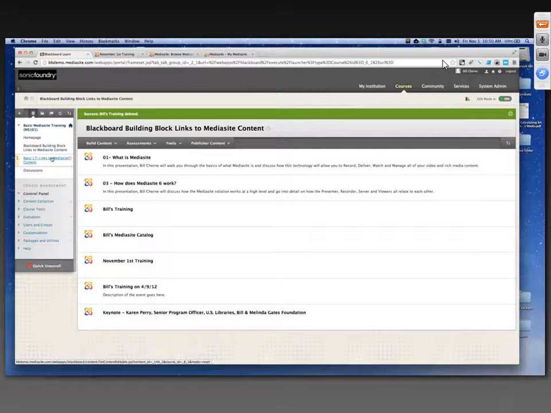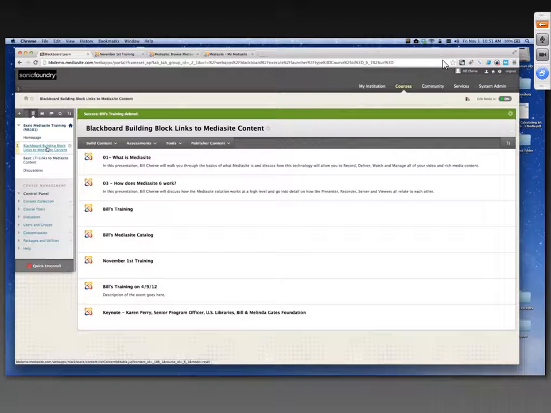Right. Yeah, the thing with basic LTI is, it's actually a very good implementation in Blackboard. If you guys had Sakai or D2L, the implementation of basic LTI is horrendous. So the big things you're gaining with the building block over basic LTI is the user interface for finding content instead of manually linking to it. And you're also gaining on the back end, the way it authenticates with a ticket is actually easier to manage in the long run. You come in as a specific ticketed user instead of a generic authenticated user.